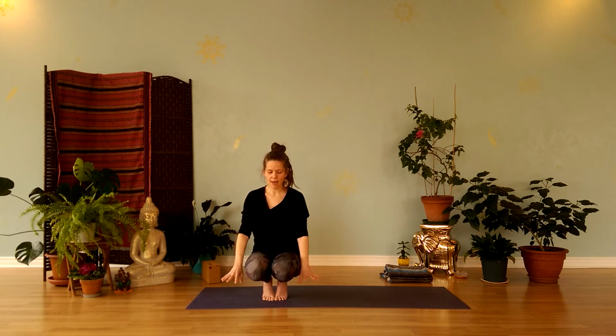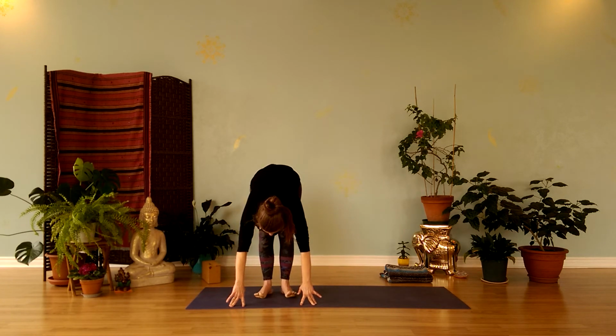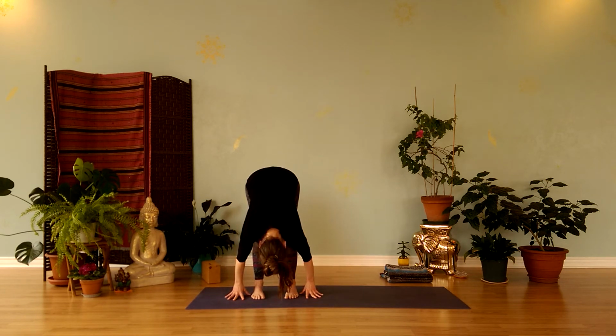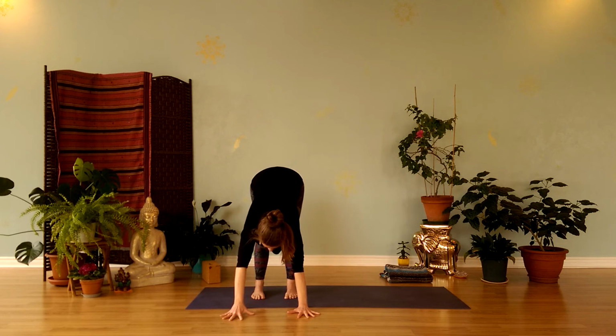Another deep breath in, and with your exhale, release your hands back down to the ground. Start to straighten your legs, and then widen your feet back to hip distance width. And gently fold over those legs. Good. Let's plant our hands on the floor flat, shoulder distance apart. Maybe about a foot to a foot and a half in front of those feet.